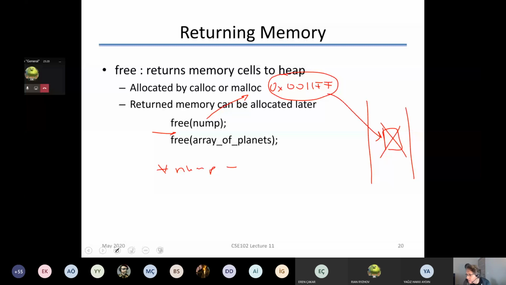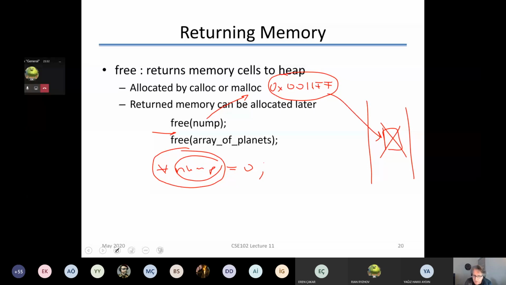Now, if I do this, this is a problem because numpy is holding this address, but I gave up on that address already. It is gone. Now I'm trying to store 0 at that address, but this is not available to me anymore. So this is most likely going to cause a memory access problem for me.